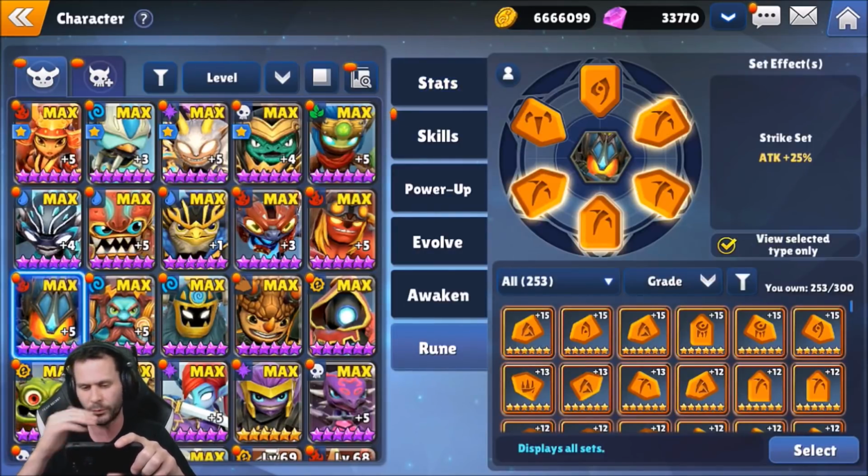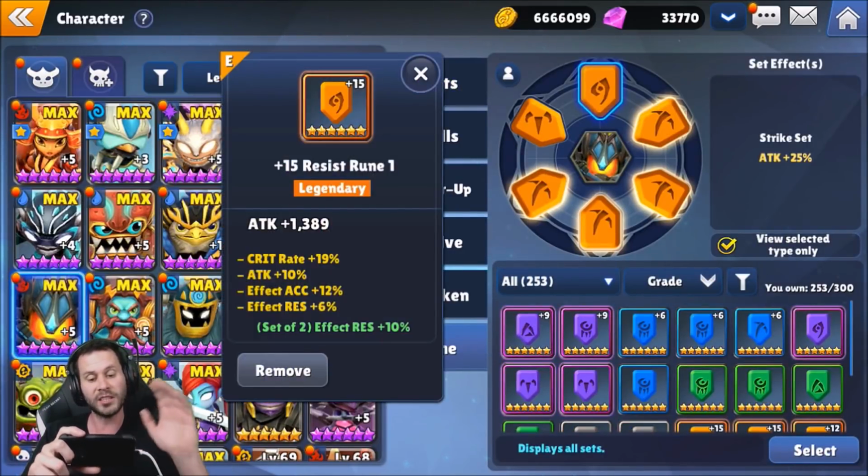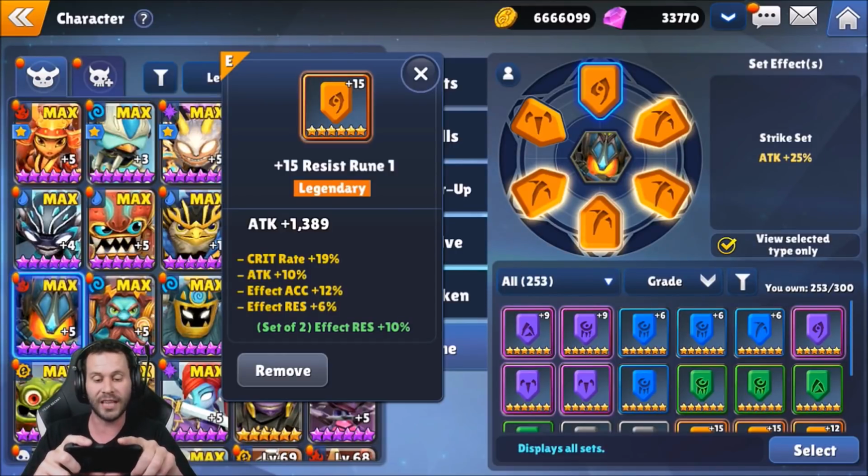Now I'll go ahead and show you guys the runes right quick on Igniter as well. This is probably my best rune on Skylanders. It was a purple rune that honestly, it had crit rate, attack percent, and effect accuracy. It had low rolls, but all in all, still a very good rune with 19% crit rate.